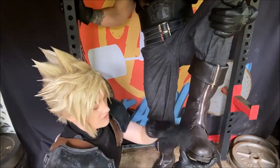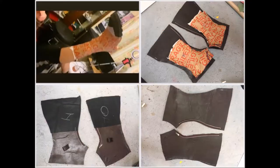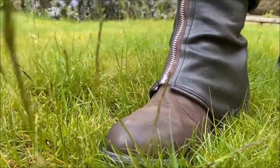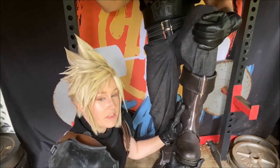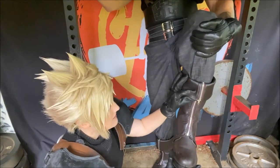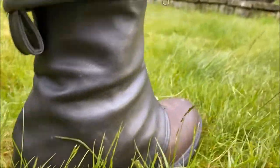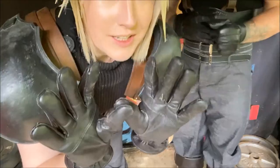Boots: there's a base boot underneath which we just bought to have the right sole, and then I made zip-on boot covers which fold over at the top and are nicely fitted and sturdy. The fabric was a little unsturdy so I backed it with thin EVA foam to give it more support, which also meant I had to make sure they were nicely lined so it would be tidy. We also have details of little loops at the back which are there for reasons I can't fathom, but the game says so. I didn't make the gloves. We've now discussed the head-to-toe of the Cloud Strife.